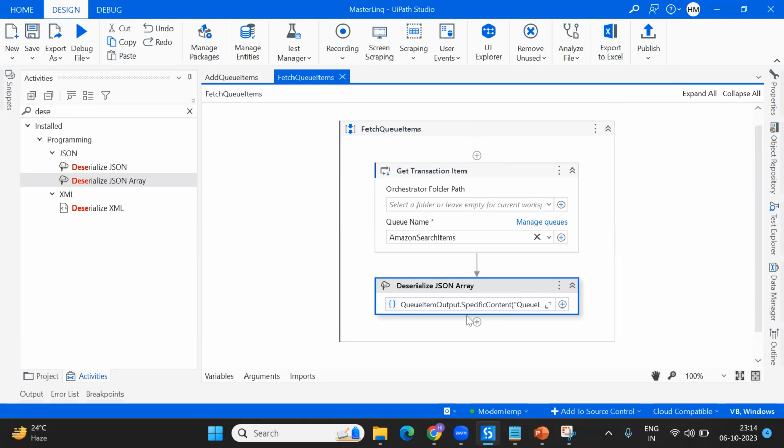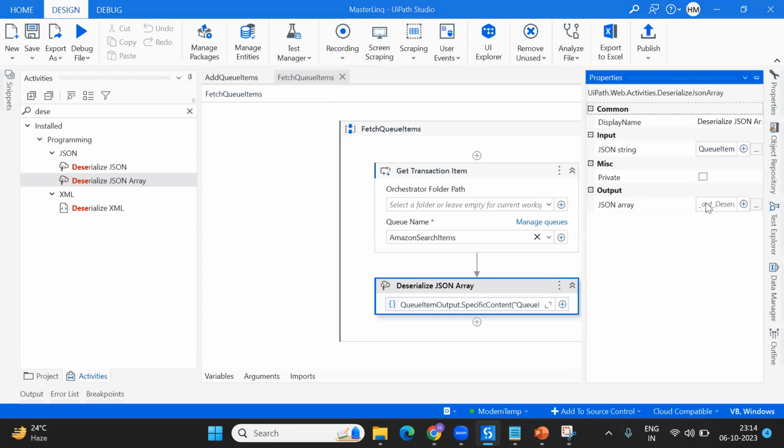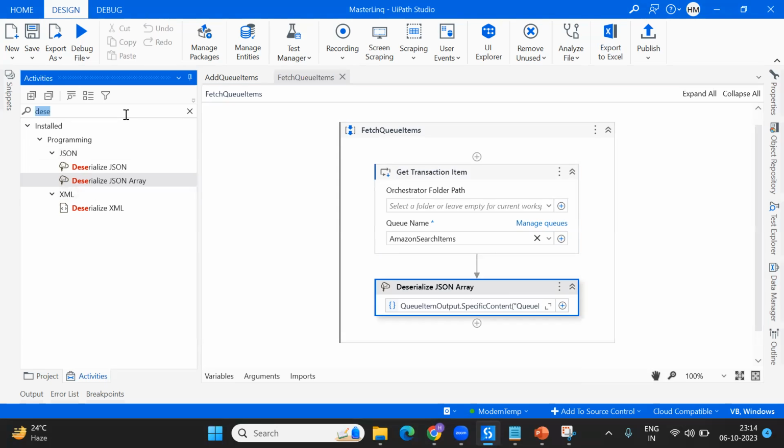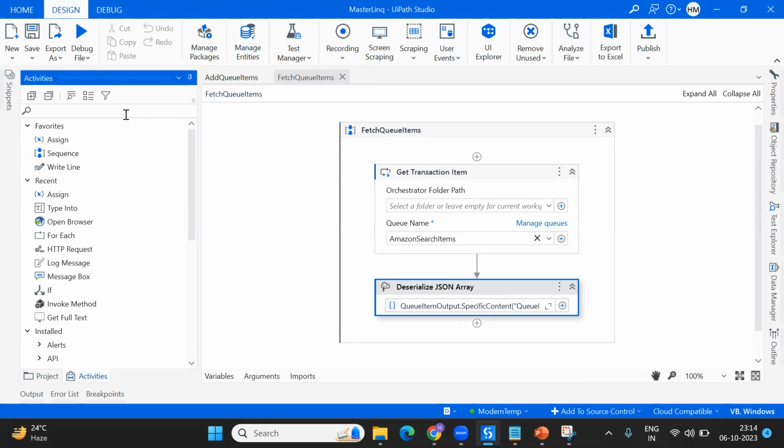And after that, okay, perfect. So we have sent the JSON string, and now we should get the output as JSON. So the output of this is a JSON array. I'm just naming it JArray out because I don't want it to be similar to the predefined, system defined values. Okay, so once this is done, what is the next step? We are going to see what those values are.